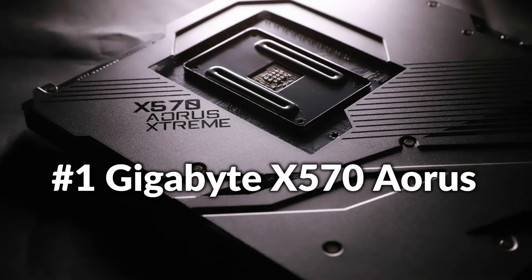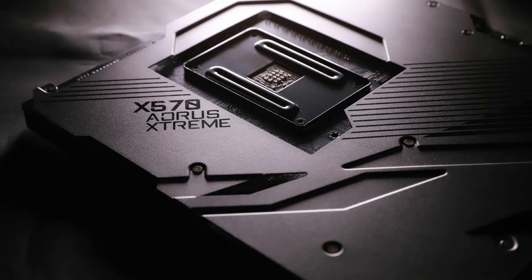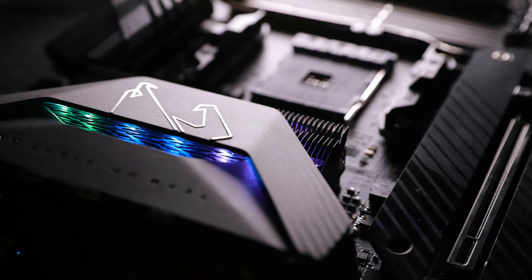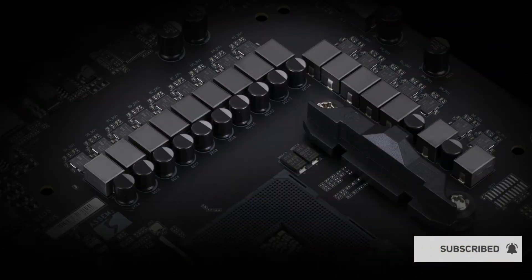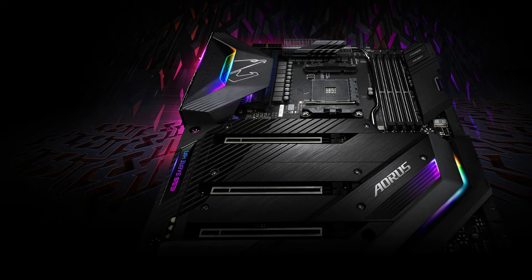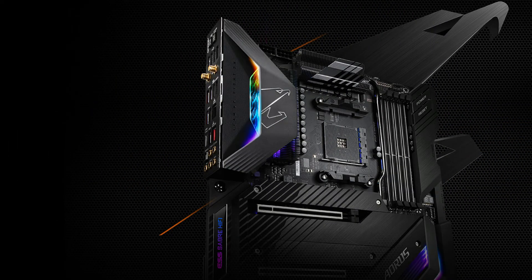On number 1 we have Gigabyte X570 Motherboard. Gigabyte X570 motherboards based on the AMD X570 chipset provide full support for latest AMD Ryzen 5000 series processors. The all-new design is a testament to Gigabyte's dedication to design quality. Gigabyte X570 motherboards offer a rich list of features such as support for PCIe 4.0, USB Type-C interfaces on select boards, refined audio, high speed Ethernet and latest standard of Wi-Fi, designed to fulfill users' performance, audio, and data transfer needs.